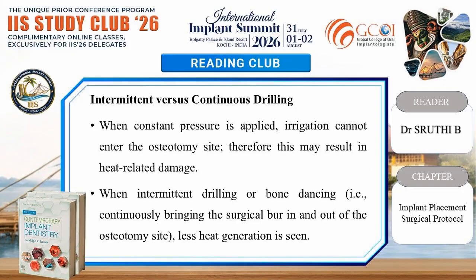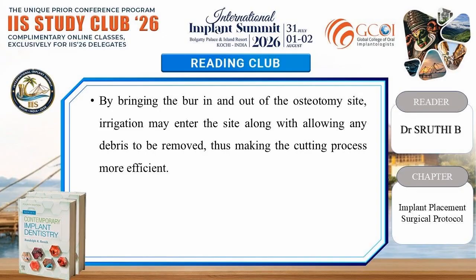Intermittent versus continuous drilling. When constant pressure is applied, irrigation cannot enter the osteotomy site. Therefore, this may result in heat-related damage. When intermittent drilling or bone dancing is used, that is continuously bringing the surgical burr in and out of the osteotomy site, less heat generation is seen. By bringing the burr in and out of the osteotomy site, irrigation may enter the site along with allowing any debris to be removed, thus making the cutting process more efficient.